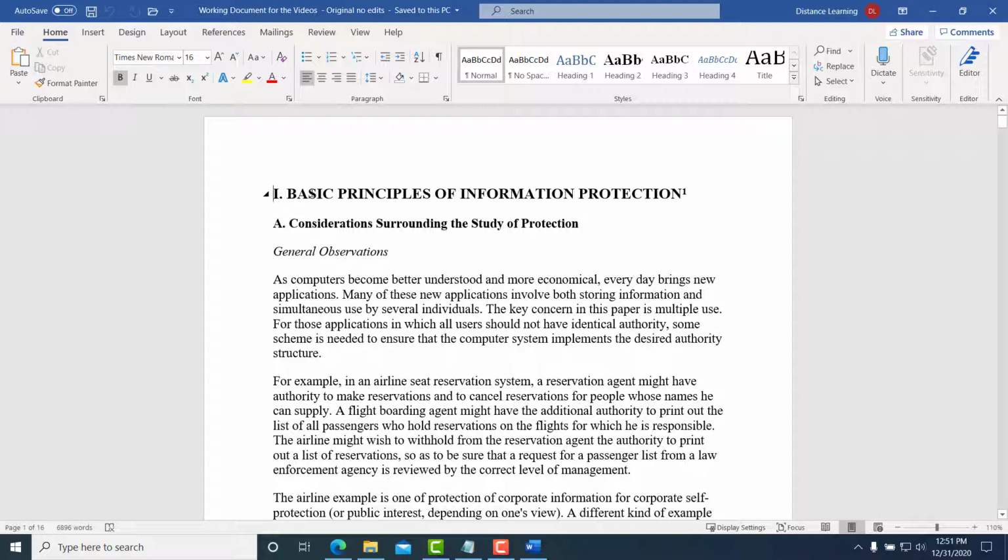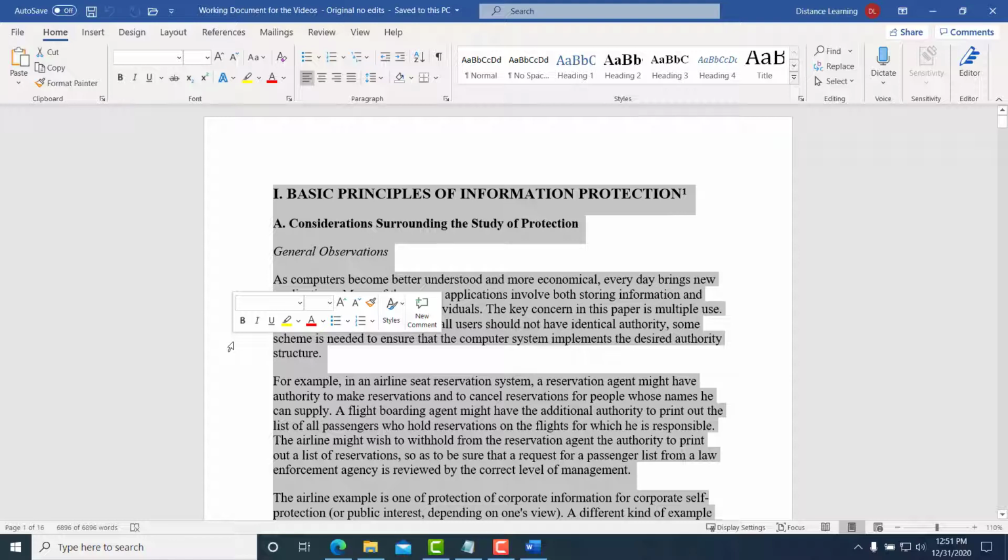So in this case, first, to select a section here, we can double-click on that heading, and it will select the whole section. Or we could simply drag it from beginning to end, or from end to beginning, holding down the mouse, and you'll be able to select that particular section. You can do the double-clicking also for paragraphs. It will select the whole paragraph. If you go outside of the document and you triple-click, that'll select the whole document.